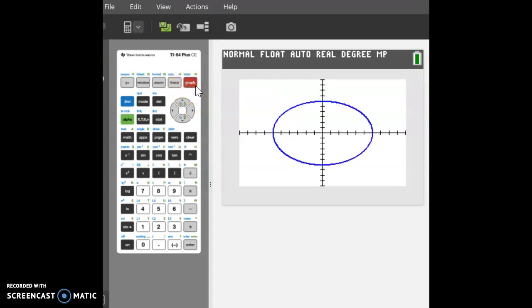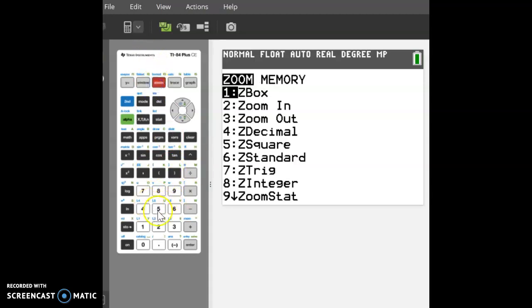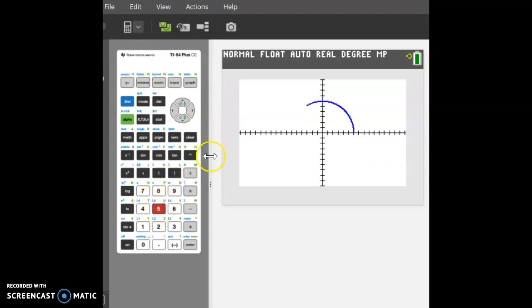So there we go, we got our graph. Now again, remember this idea we had before with polar, where it ended up looking kind of out of sorts. It doesn't quite look like a circle, and that's because we might want to square it up. So if you get a shape that looks kind of weird, not quite like what you have on your grid, do the zoom square and see if that works.